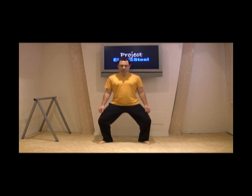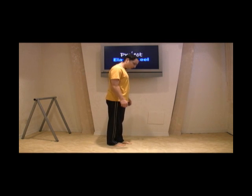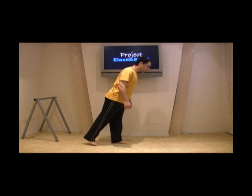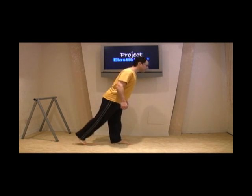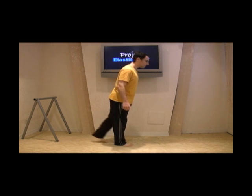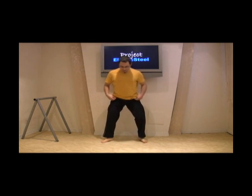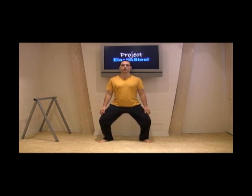So 5 repetitions. 1, 2, 3, 4, and 5. Okay, good. Ready? We're doing one of the warrior positions here. 1, 2, 3, 4, 5. Notice I'm sort of gliding my toe on the floor for balance. Other side. 1, 2, 3, 4, 5. Horse stance. 1, 2, 3, 4, and 5.